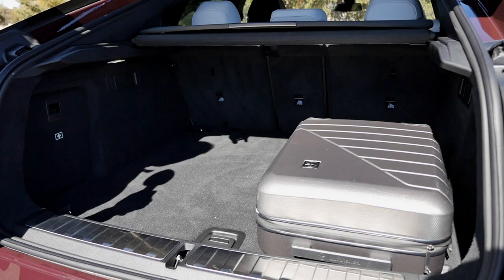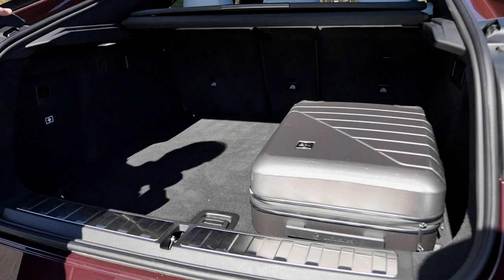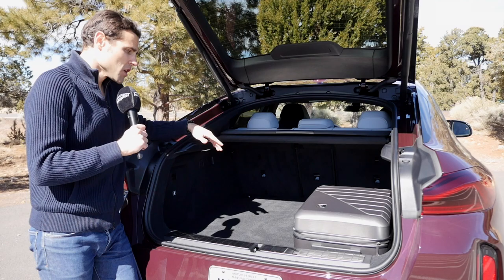You see here, I left some luggage inside. So you can also live with this compromise for most luggage purposes. Yeah, maybe this flap is a little bit strange, but then again, the X5 had this wobbling cover there because of the background of the 7-seat option. So yeah, again, it's more about the styling.